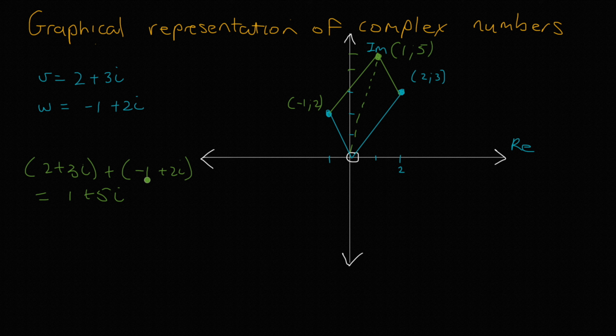So when we need to add two complex numbers graphically, we can use the parallelogram method, where we draw this complex number's line from this point in the same direction, and this complex number from the end of the other complex number, to form a parallelogram. And you can always test your answer by doing the calculations with algebra. So this is how you add two complex numbers graphically.